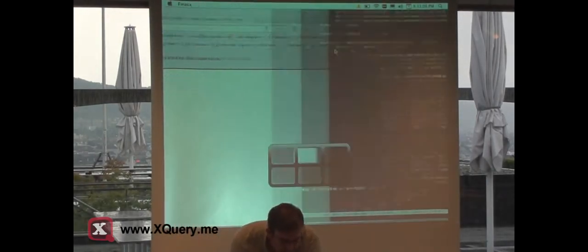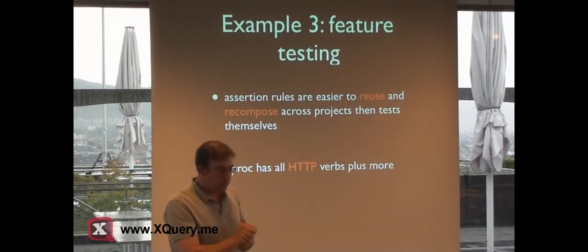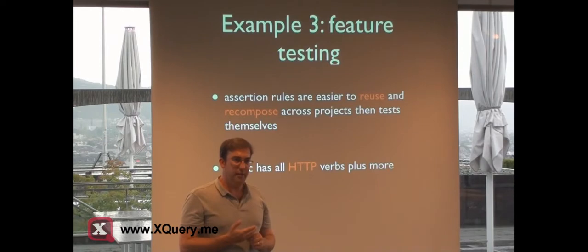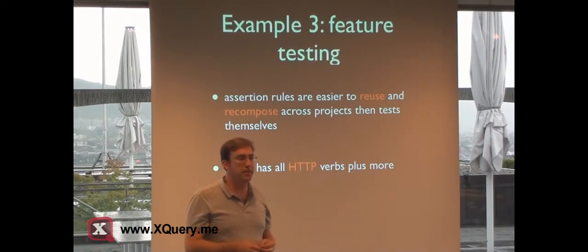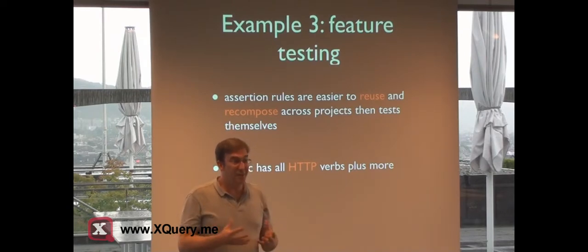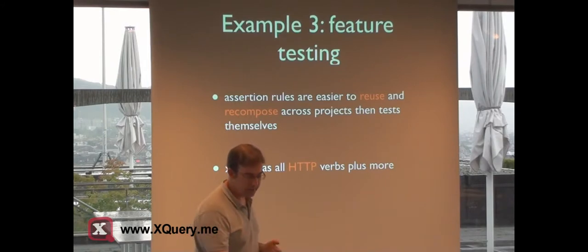Right, let's make some final comments. Feature testing. Okay, using schematron is really interesting. I find that the rules are much more composable and reusable than unit tests written in some procedural language or some programming language. After one project doing this, I'm reusing something like 60% of all that code again, which is amazing. If I can't get code reused in my own code, the code itself, I understand that. It's a lie, reuse, that is, but it's amazing in testing to get those kinds of things.